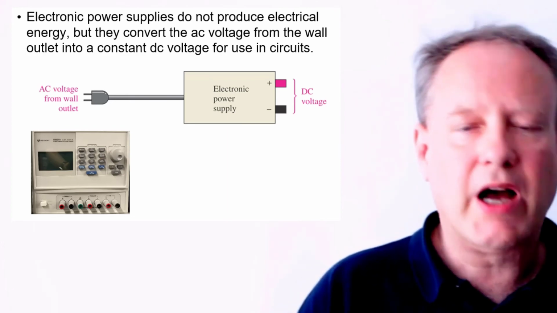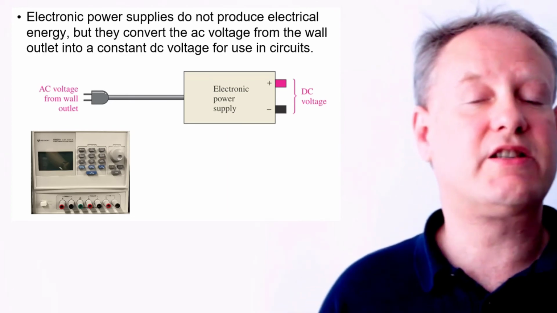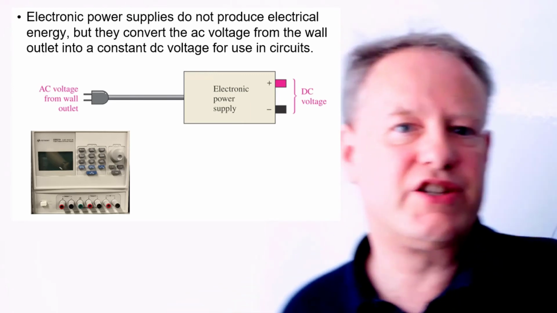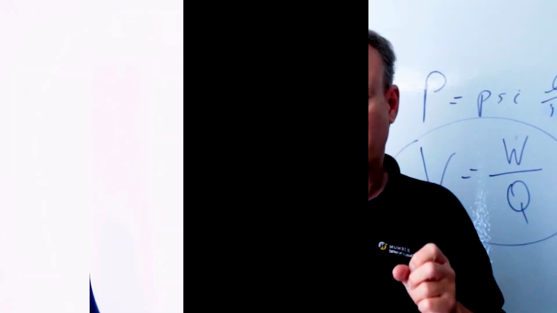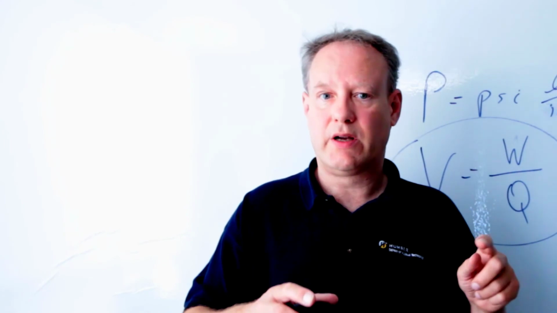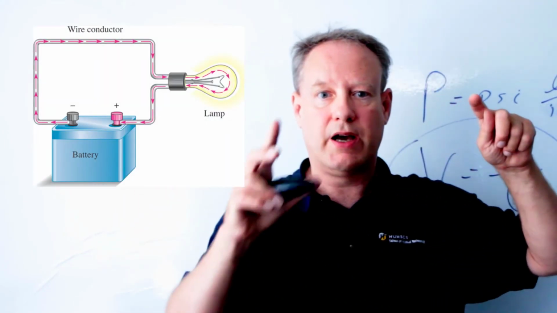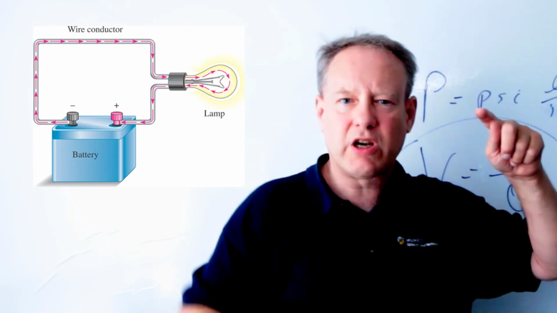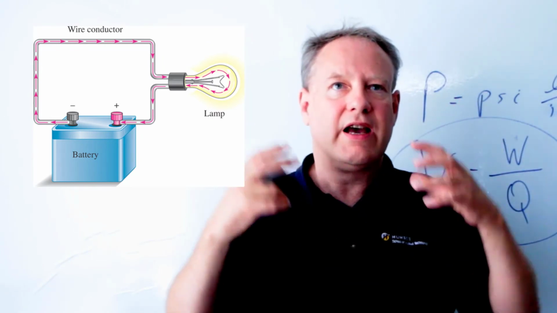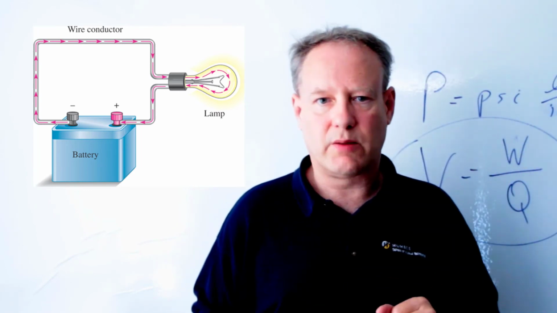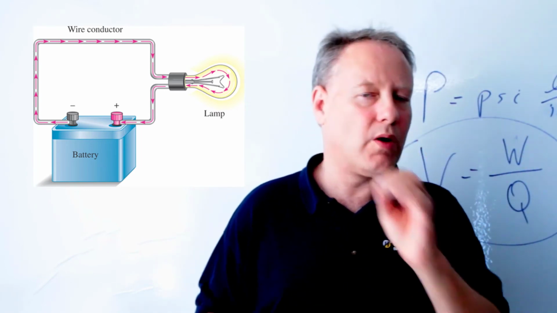And then from there, we plug in our power supply. And in this case, this is a variable DC power supply. Now, that can give us voltage. It turns the type of voltage that's coming down the line, that's high voltage AC, into DC. Now, I want to stick with DC, because DC does this, direct current. It comes out of the source, it goes through the load, and it goes back into the source again. And it just keeps doing that. We're going to focus on that, because I think it's an easier way to look at what voltage is. We'll get into AC in a different lecture, but for now, DC is what we're going to be talking about.